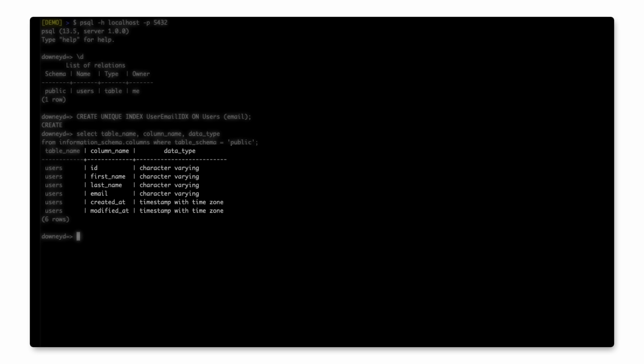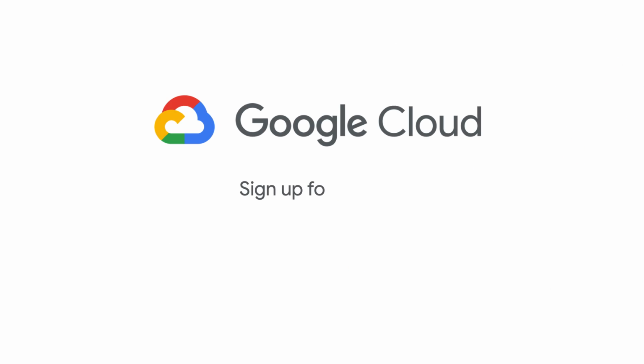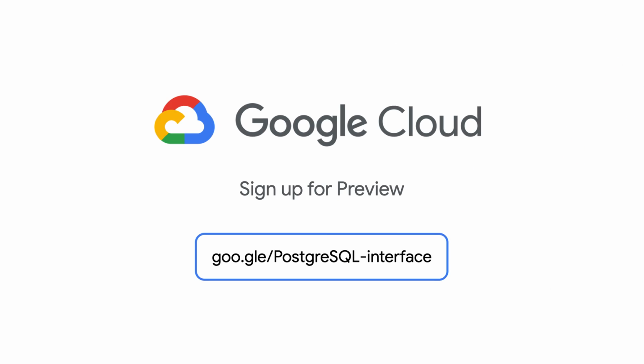Initially, PGadapter is only provided for development scenarios with PSQL, but we'd like to support a broader range of Postgres tools eventually. So that's how easy it is to set up a Spanner instance with the new PostgreSQL interface and get started using it in your application and with PSQL. If you want Google's highly available and scalable managed relational database and already know Postgres' SQL syntax, this is for you. The PostgreSQL interface for Spanner is now available for preview.